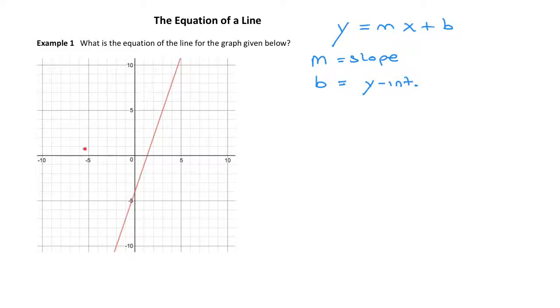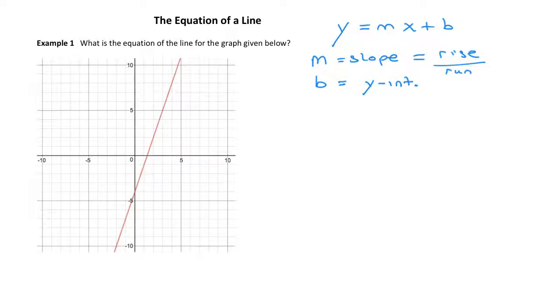So if you look at this graph and you want to know the equation that represents this graph, you just need to know two things. What's the slope and what's the y-intercept? You can then put that information into this equation and you're done. Let's start with slope since we talked about that in the previous lesson. If I want to know the slope of this line, I know we define that kind of as the rise over the run. We had a more formal definition, but I think this is going to be good enough for this example.